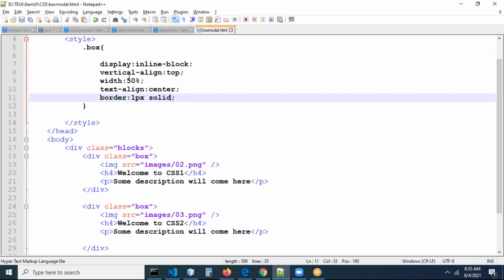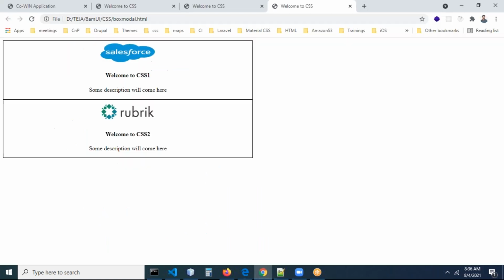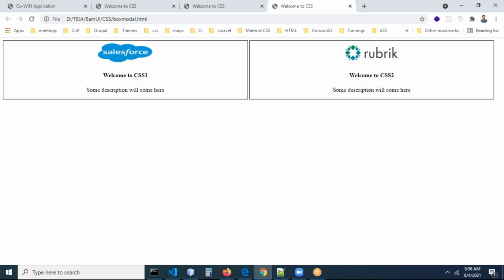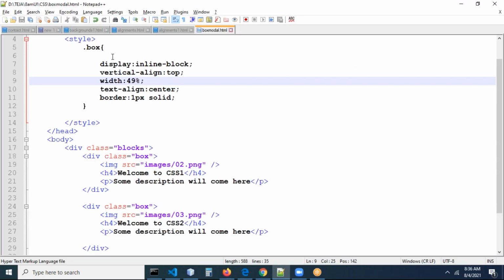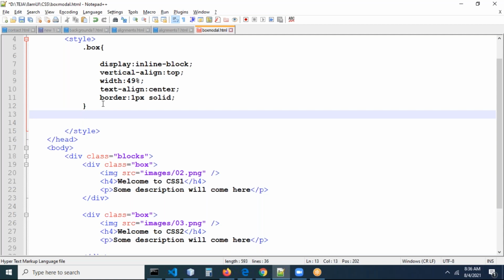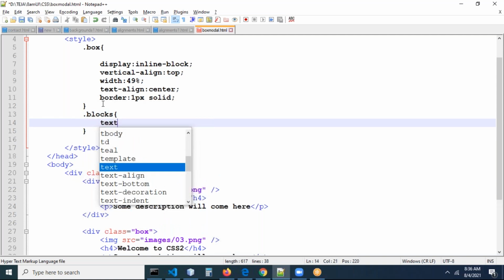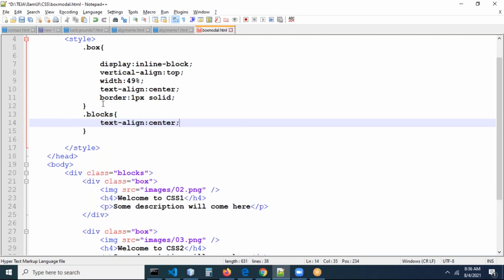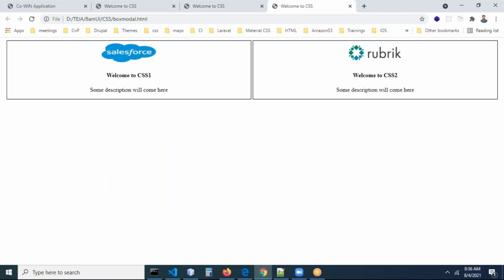Now you can reduce the width. I'm reducing this to 49%. If you reduce it to 49%, now you can see they adjusted properly. On the right side, if you observe, there is some gap. On the left side, there is not much gap. So what shall we do at this point? Now I'm going to make it for the blocks. For the blocks, I want to write text align center. I'm just adding the property called text align center. Refresh the page. Now you can see the content getting adjusted. Left side and right side, there is an equal gap completely. But what is my problem here?